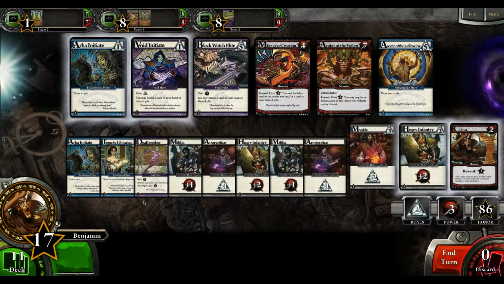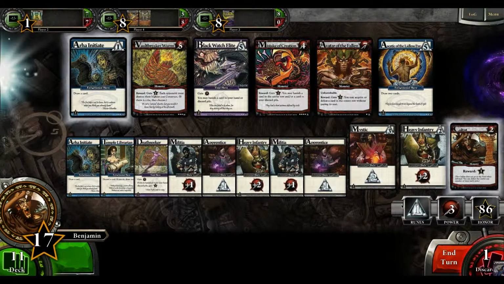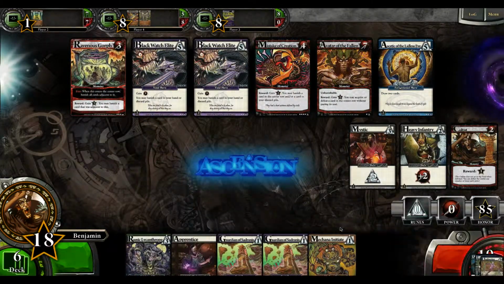Damn. Alright. Void Hero. Take that. And let's kill Cultist. Bam. Let's take that. It's more points. Plus he cycles through the deck quicker.